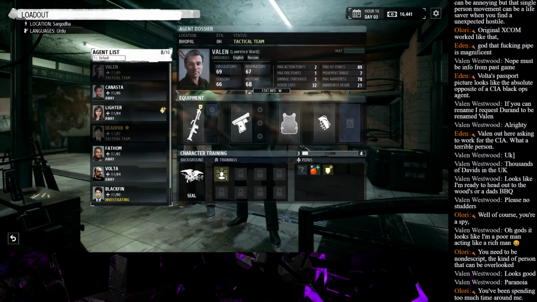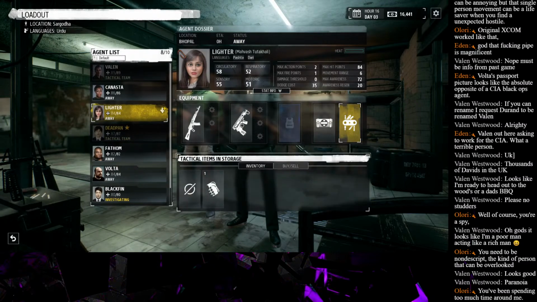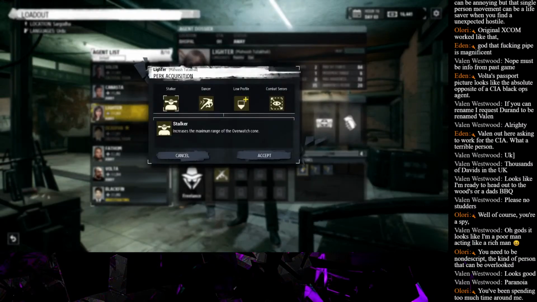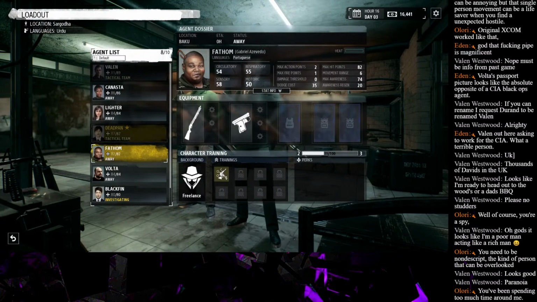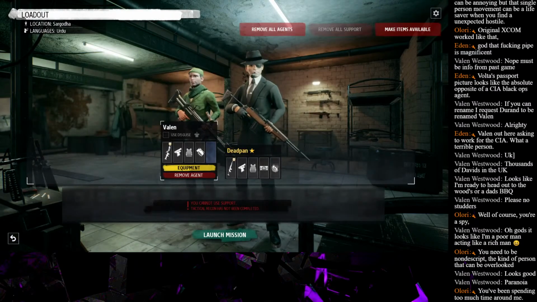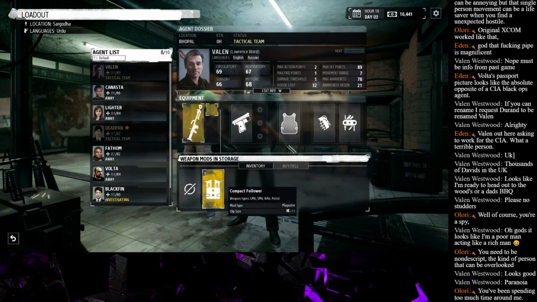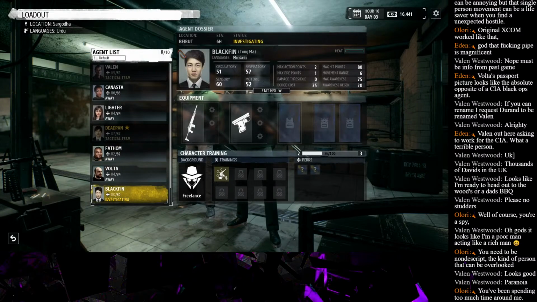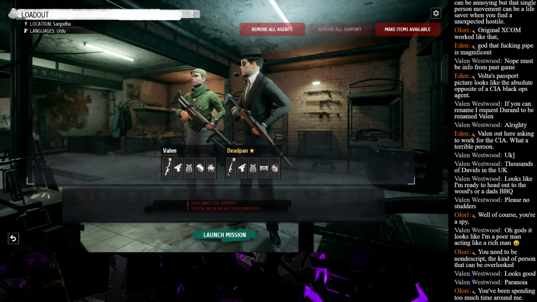You already have a frag grenade. Let's see, who did I give the lockpicks? I'll remove your lockpicks and replace it with a frag grenade. You also have a perk. So while I'm here, I'm gonna give you Dancer, I think. And then, let's see, we go back to Valen, and we give you the lockpick so that you can get through doors. I'll give you the compact follower, I guess. And don't have anything else there. Alright. Now we can launch mission.